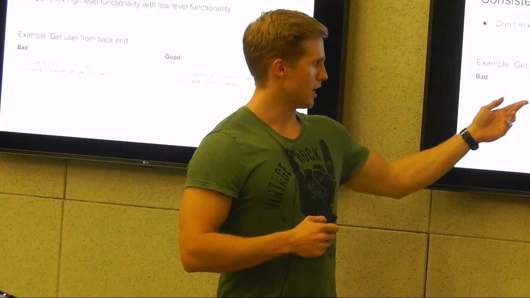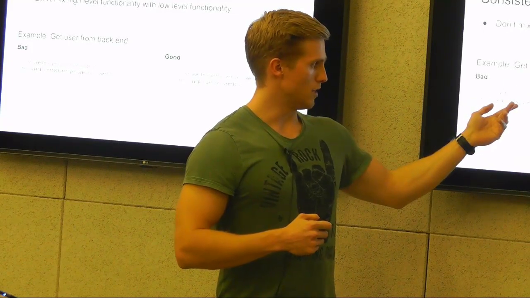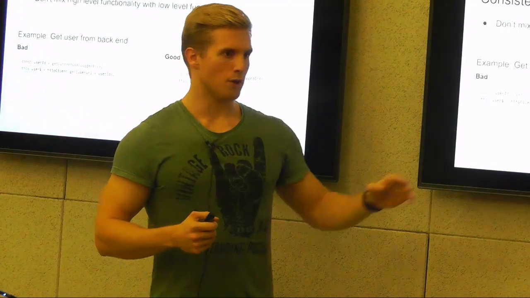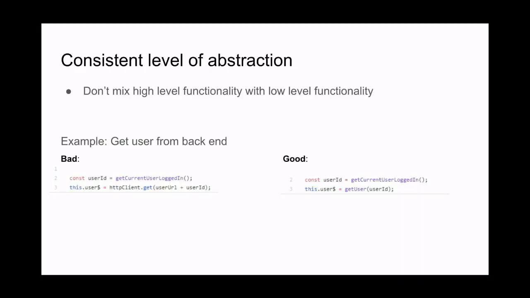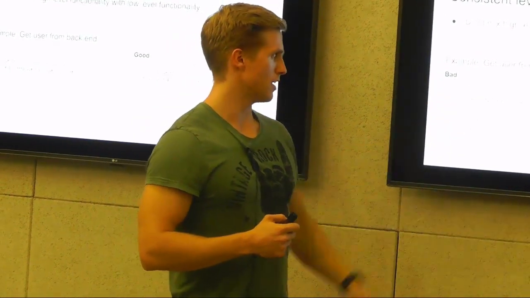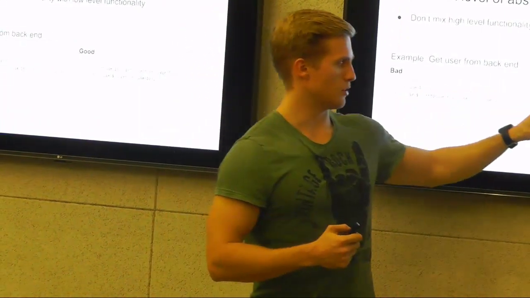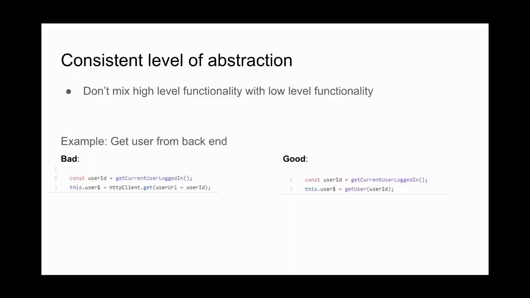And you can have it like here where you start doing some use case method, and then you do the HTTP client directly, or you could do some WebSocket directly, or something more lower level. If you mix that, there's going to be a lot of lower level stuff here. It's naturally going to grow too big, and it's going to be inconsistent. You're going to be confused: why is this use case method being called here, and then we're going lower level here? So if you see this, you need to wrap it into some equivalent level of abstraction that is equivalent to the use case levels here. If this is a use case level method, you want to make this a use case level method and just take all the lower level code and move it into some use case. If it's low level code, you want to keep it pure low level code.